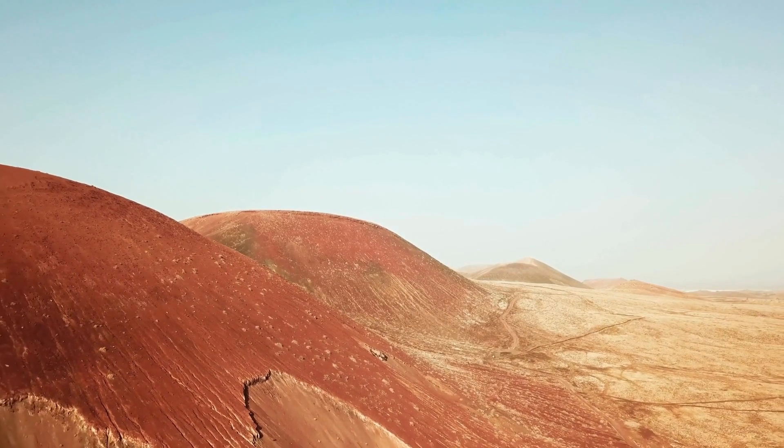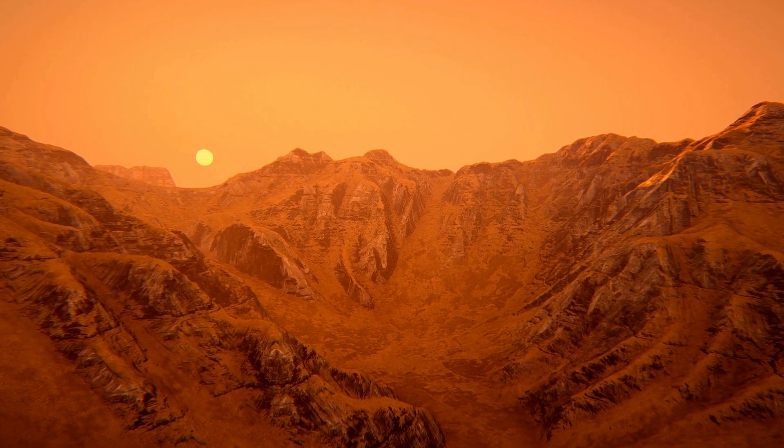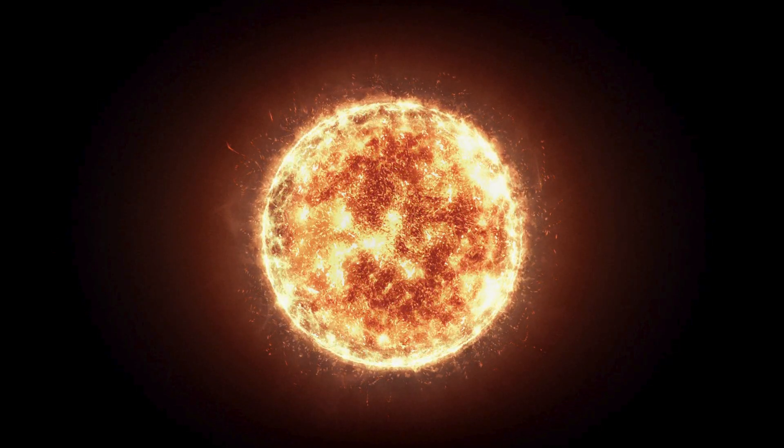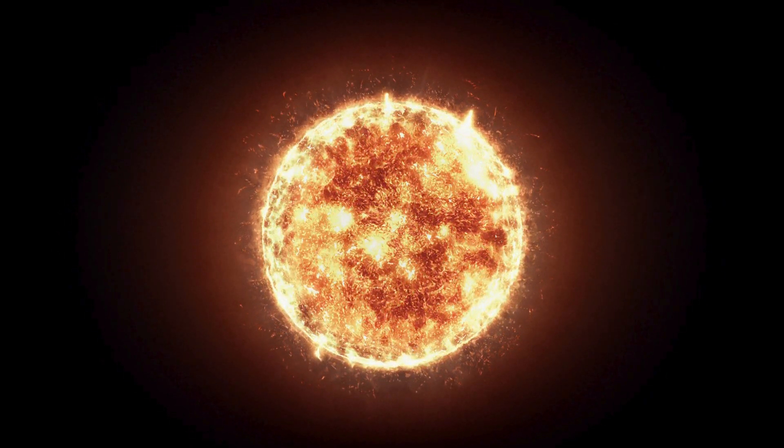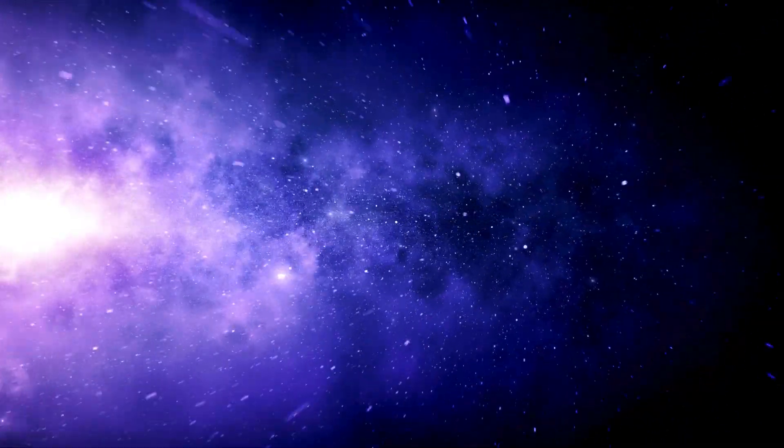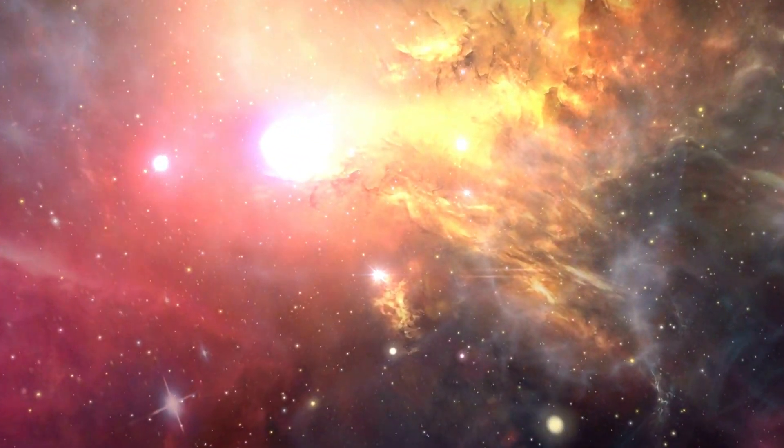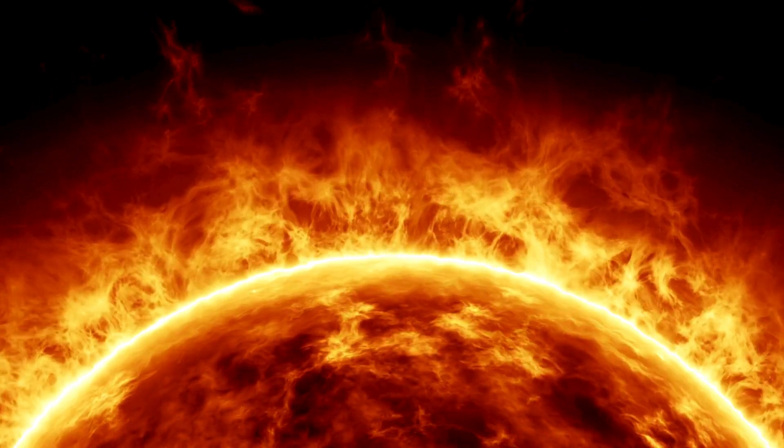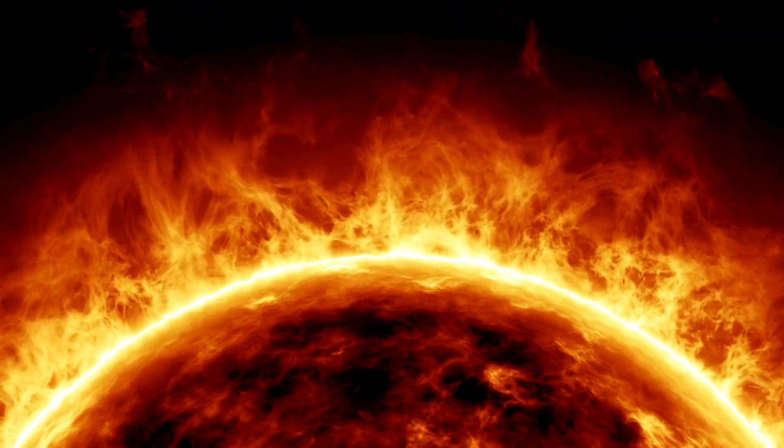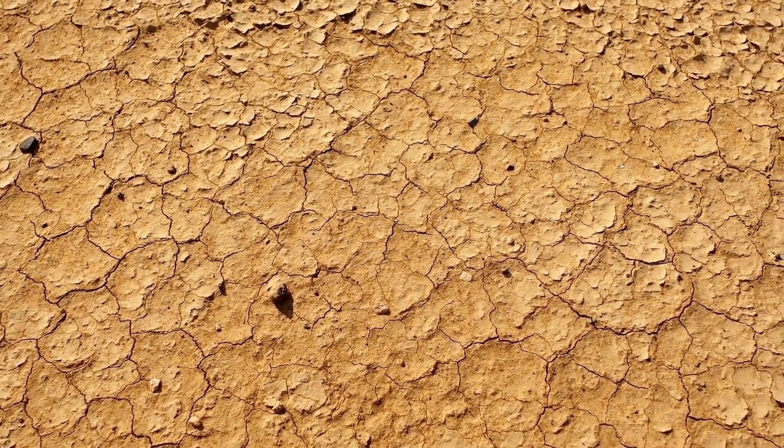However, living on Gliese 667CC presents other challenges. The planet receives a subdued reddish light from its star. Meanwhile, the other two stars, Gliese 667A and B, dwell at a vast distance of about 230 AU, farther than the span between Pluto and the Sun, beyond the planetary system. Yet, these distant suns would manifest as a pair of luminous stars visible during the day, gleaming as brightly as a full moon at night. In contrast, our Sun would appear as a distant point of light. Unfortunately, the nearby red dwarf is notorious for emitting flares and intense bursts of radiation, potentially posing a threat to any potential life on Gliese 667CC due to its proximity to the flaring host star.